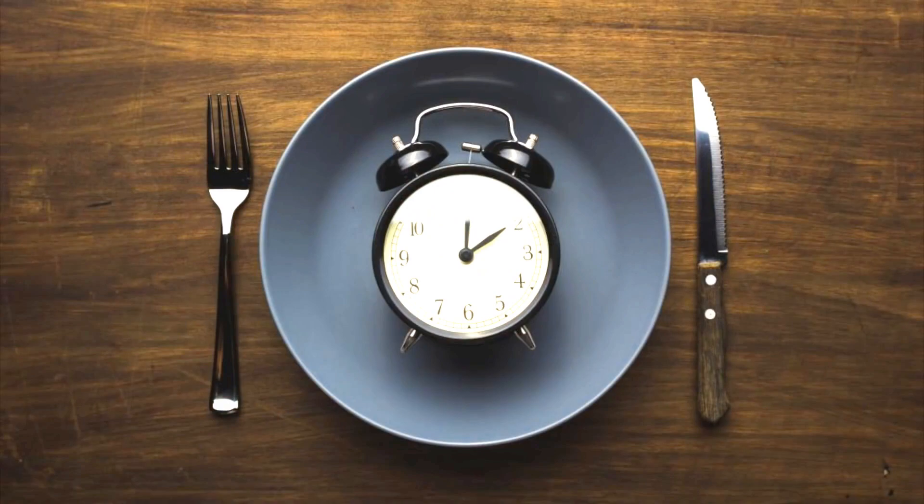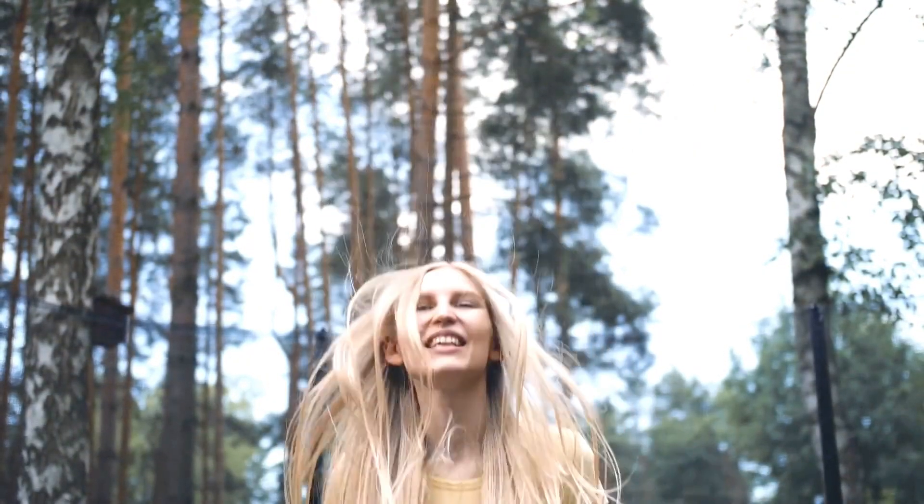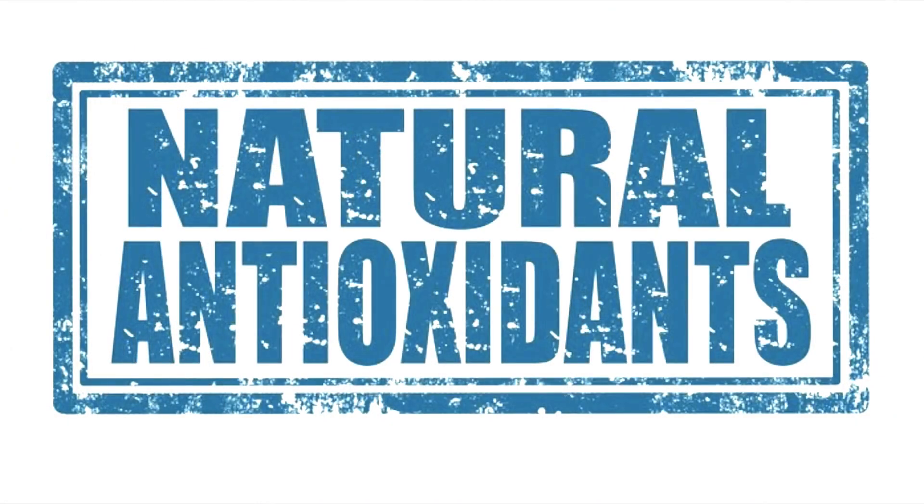To handle excess free radical damage and oxidation, which makes you look older, there are two types of antioxidants. Endogenous antioxidants are those your body makes, and exogenous antioxidants are those you get from food. You need to consume a lot of greens and vegetables to get exogenous antioxidants, but your body also has antioxidant networks that increase when you exercise and when you do fasting. Every time you fast, you actually increase antioxidants internally.